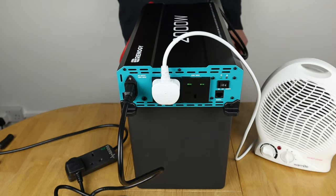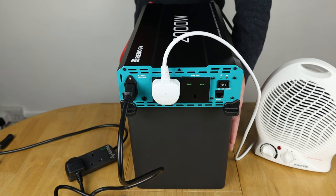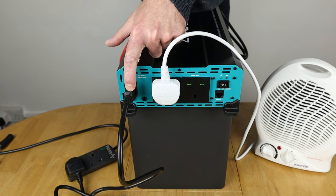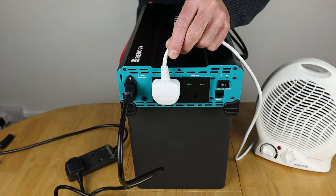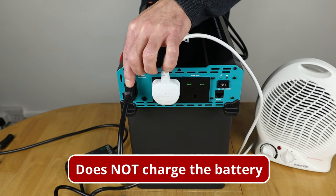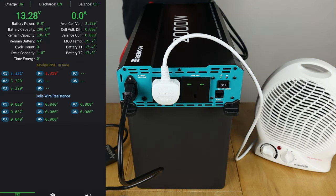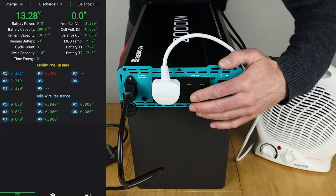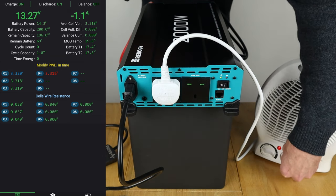Right, quick test time now. So I'm going to be checking on the BMS app on my phone just to see what's drawing on the battery itself. And then I'm going to switch on the power supply, which is down here. So hopefully the transfer switch will take the load that's already being drawn from the battery and move it straight over to the mains. Well, that's the theory anyway. So I'll put up the BMS app on screen as well. So first things first, let's switch on the inverter. I'm going to try and see this from where I am at the moment. So the inverter is now switched on and I heard the click, so it's ready to go. So let's turn on the fan heater, and I'm not going to run this for too long because I don't like wasting energy.